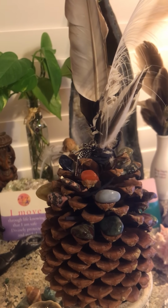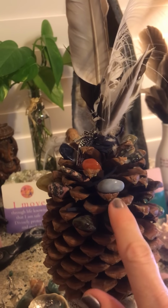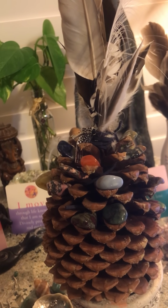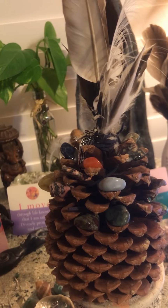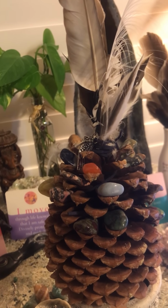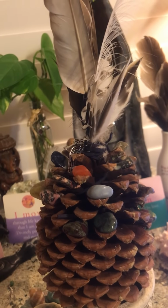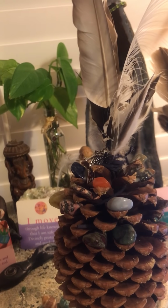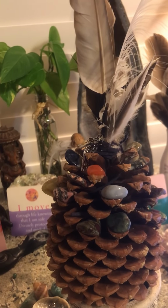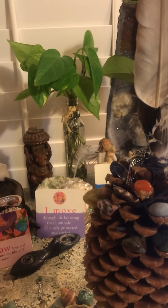If you want to come to the ability of understanding another person's feelings, good stone for you. Because it's about communication as well, it's like helping one come to a compromise. If you need to express yourself in any way in the verbal form, as far as work situations or even love situations, this is a stone you want to work with. Anything to do with truth, anything to do with communication. So that came up. I'm glad that came up.